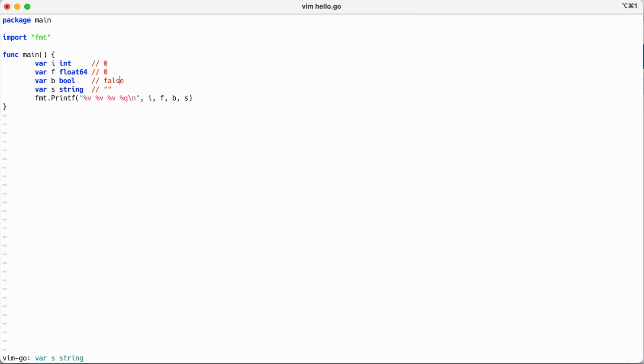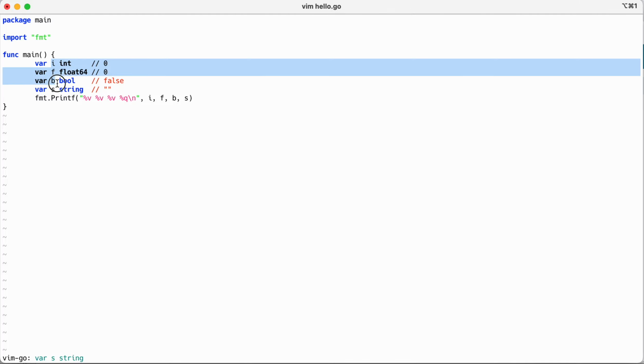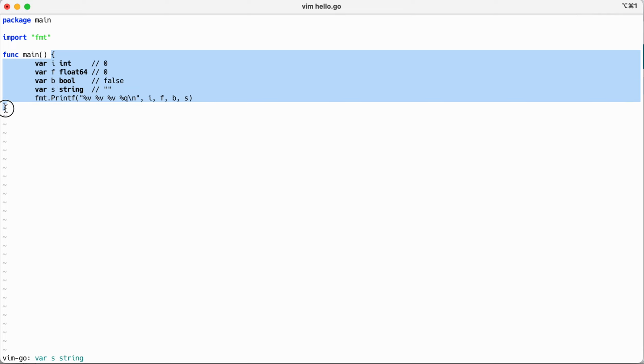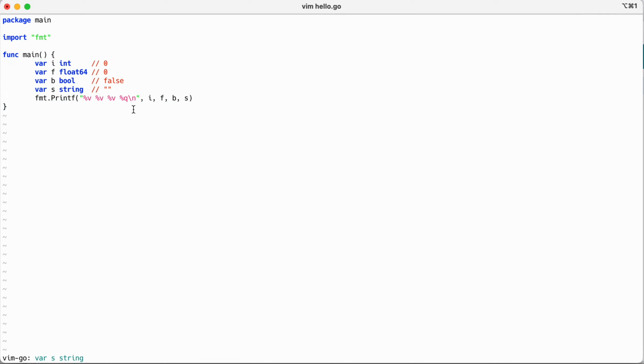Another thing to mention about variables is that they have a scope. All these variables defined within function are function scoped. It means they are visible within curly braces of the function.